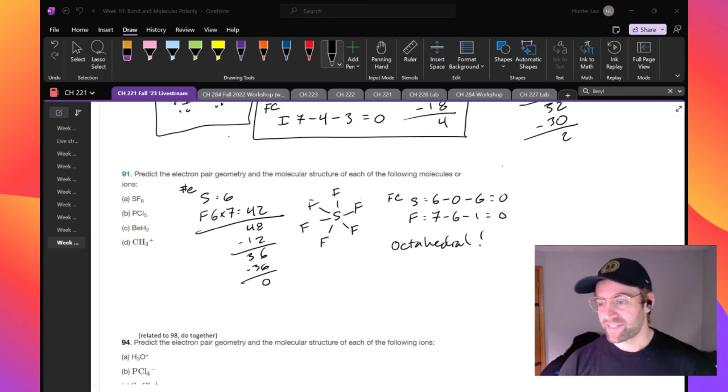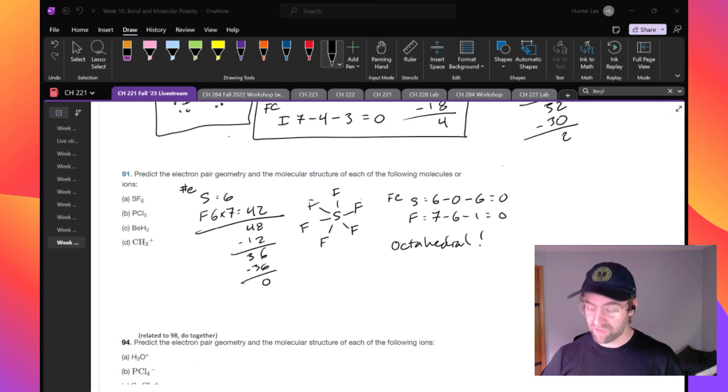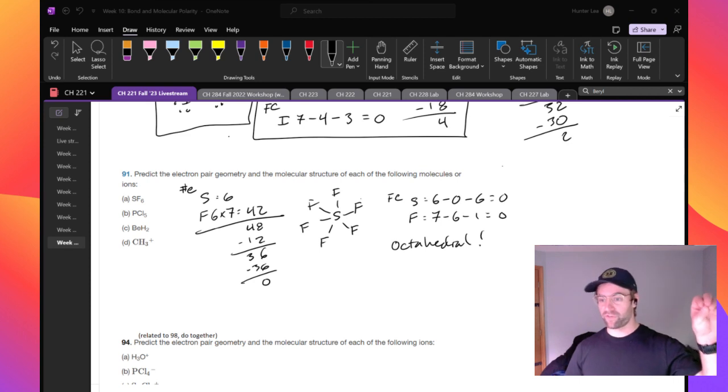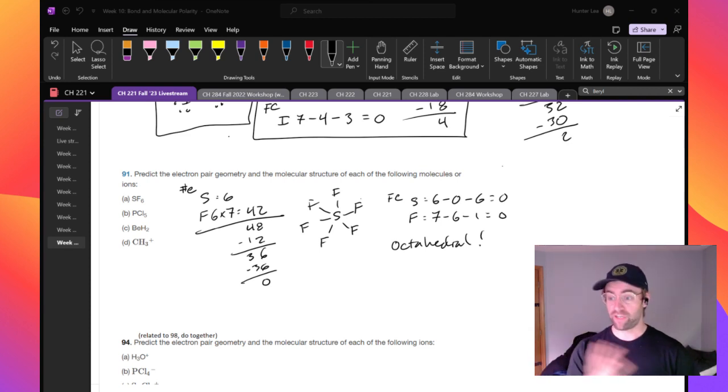Cool. And we can say that because all of the electrons contributing to this shape are participating in bonding, and there are no lone pairs. So they are same. If there were lone pairs, as I'm sure there will be on one of these, we would get a different electron geometry. So this is kind of the flow, right? You account for all of your electrons in bonding or as lone pairs. You make a best guess with your Lewis structure and then test the formal charge of each of the involved species. If you have a positive or a negative formal charge on something that is not appropriate for that molecule, then you go back to the drawing board.